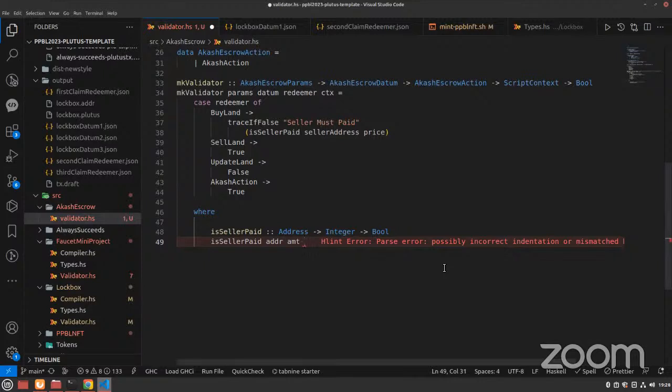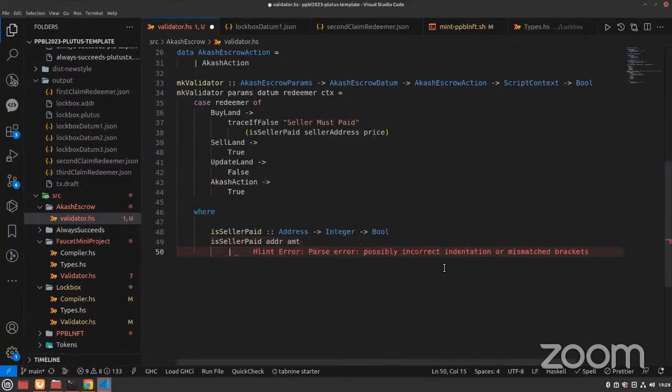So how do we do that? Well, let me write this one out of my memory. Find, and it would be something like tx. We have a tx.